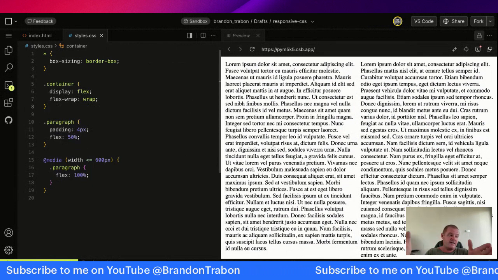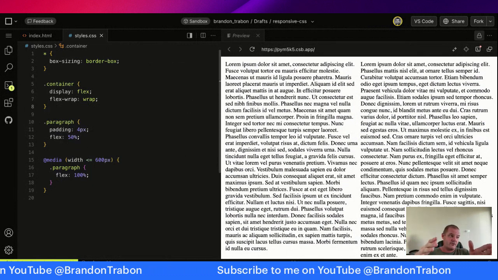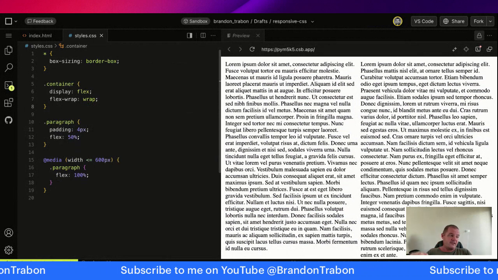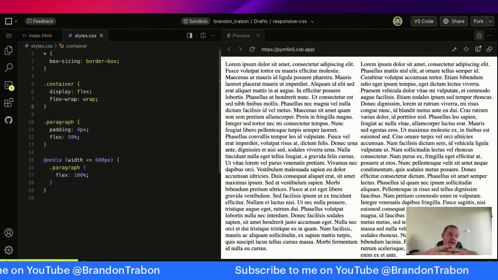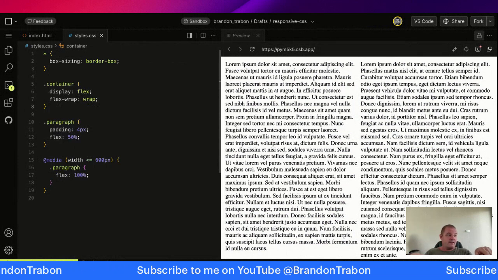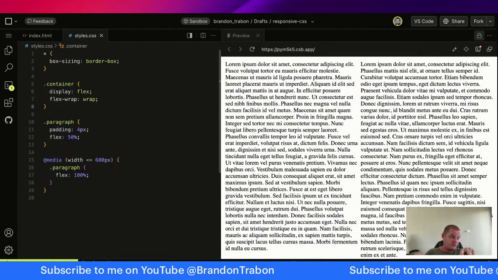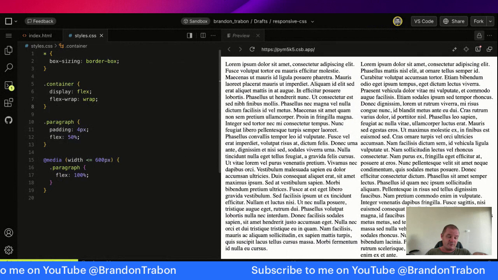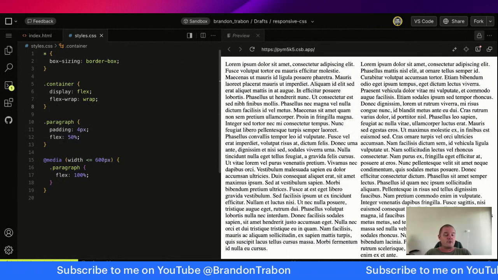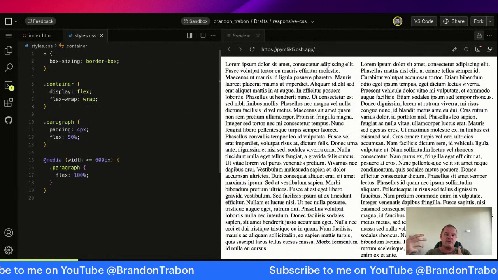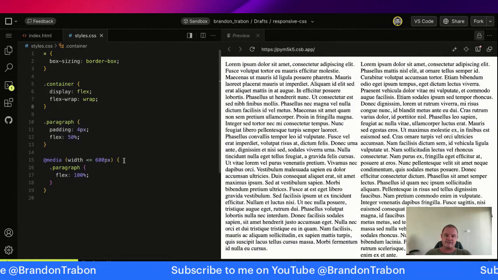So if there's 3 of them and flex is 1 for each one of those columns, then each one will take up 33 1/3%. If it's 1, 2, 1, then the one in the middle, of course, would take up 50%, and the other 2 would take up 25%. So flexbox is a good word for it because it's very flexible in the way you can use a lot of the different features.